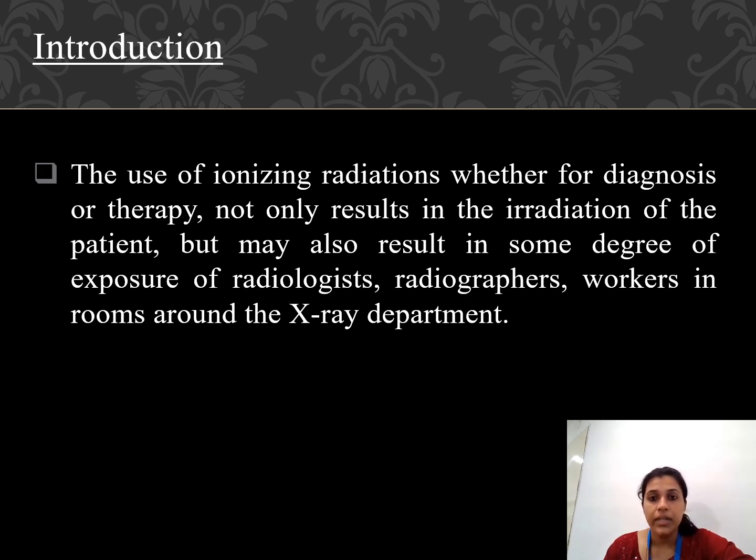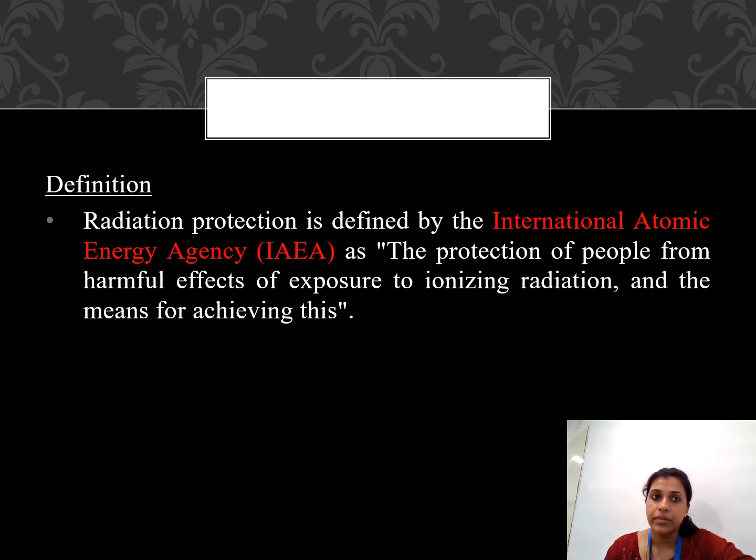So, use of ionizing radiation, whether for diagnosis or therapy, not only results in irradiation for the patient, at the same time there will be some degree of exposure to the radiologic workers in and around the X-ray department. So moving on to the definition, according to the International Atomic Energy Agency, radiation protection is defined as the protection of people from the harmful effect of exposure to ionizing radiation and means for achieving this.